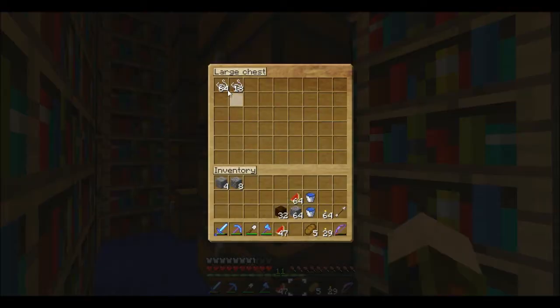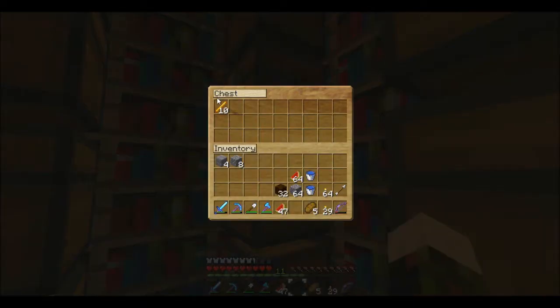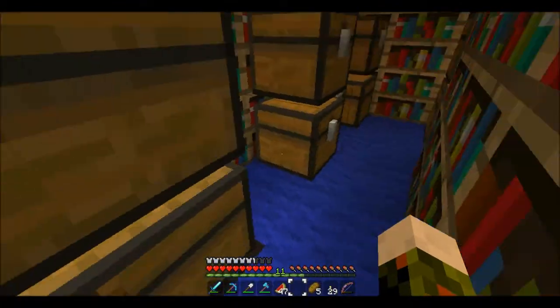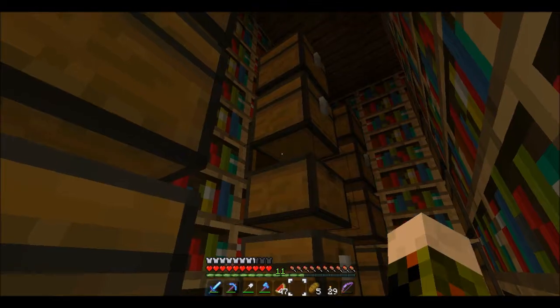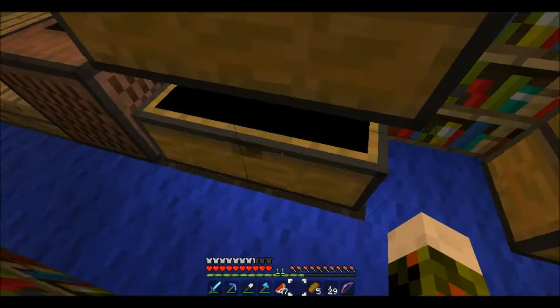Spider eyes. A bit of string. These are the nether ones. Golden nuggets. Blaze rods. All that crap. Rotten flesh and gunpowder. Slime balls, ender pearls, leather and all that stuff there. Quite a bit of gunpowder actually.